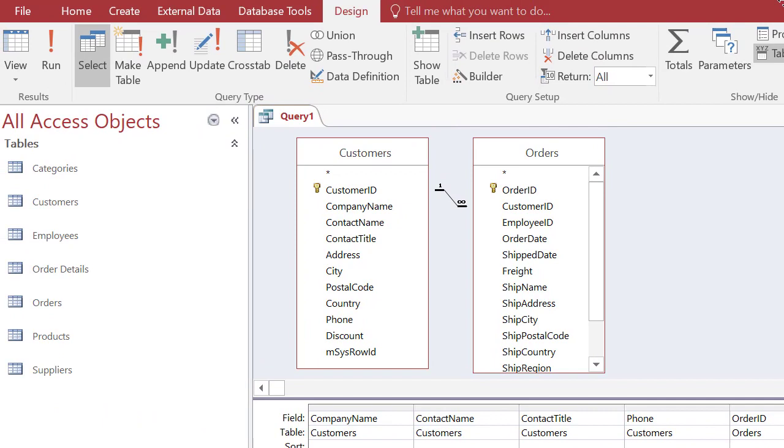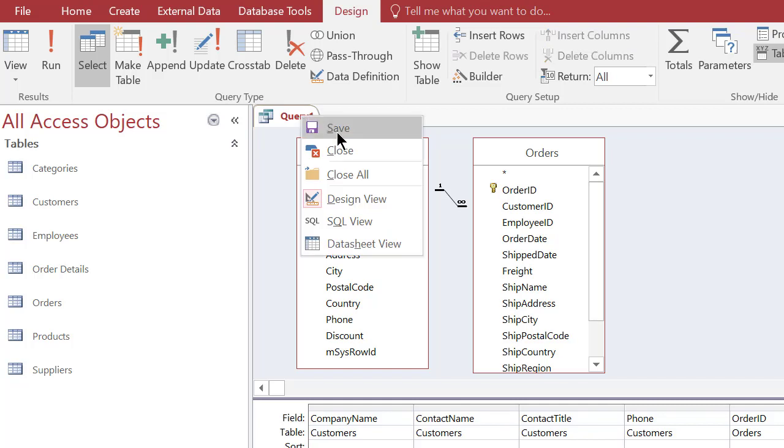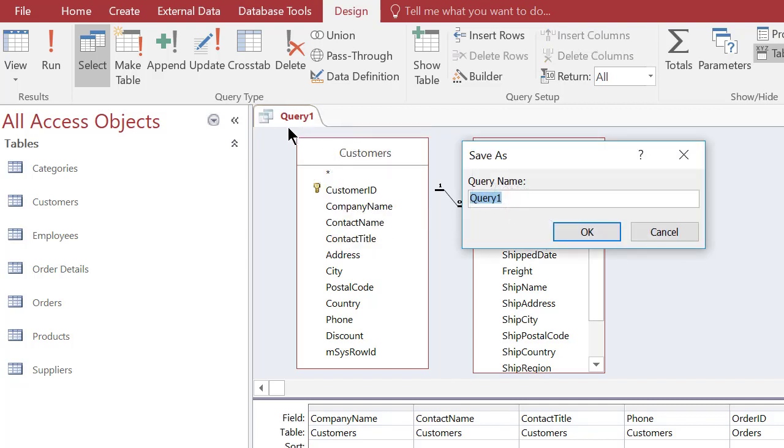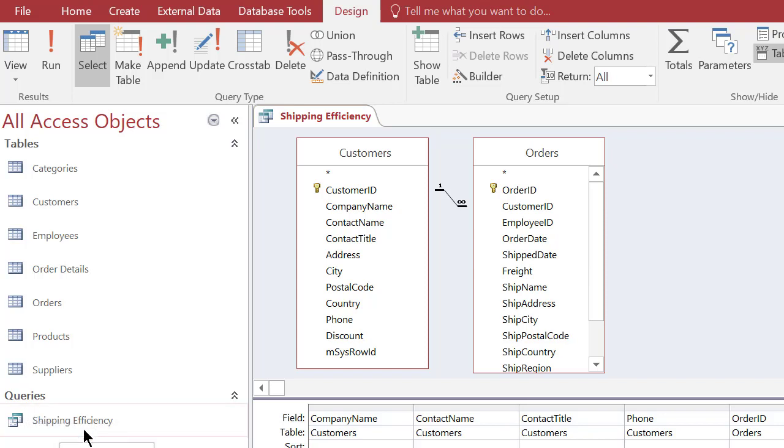Then they wanted to run this query. I would say it's always a good idea to save the query before you run it. Now, Query1 is the default name, and they really don't want to use the default name. They wanted it to be called shipping, and you have to spell it exactly the way they want it here, or you get counted off. Notice that we don't have any query objects listed here yet. I'm going to hit OK. Notice it created the object and the name. So if I ever wanted to come back and run this again, all I have to do is double click right here, and that'll open this up, and then I can run it.